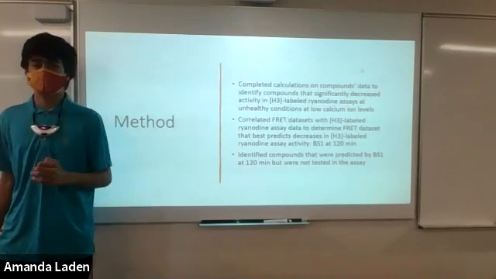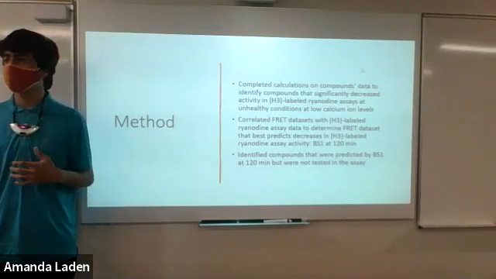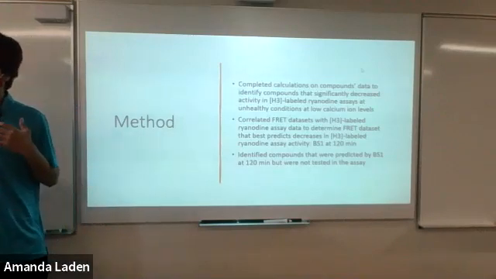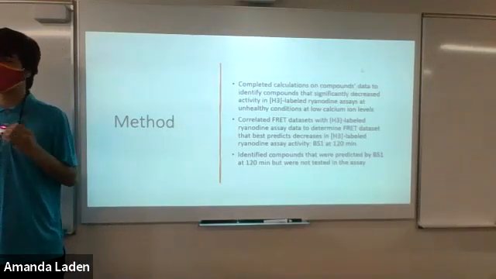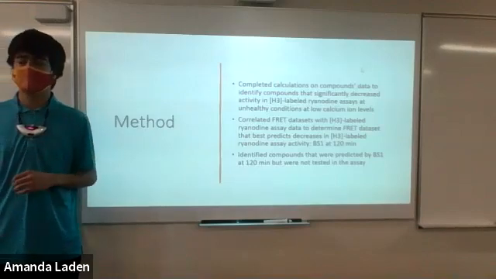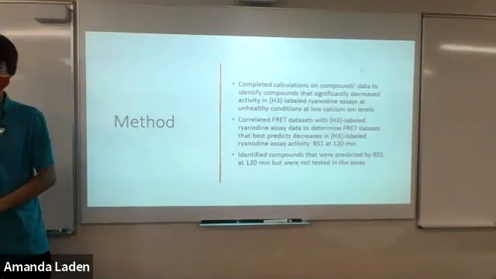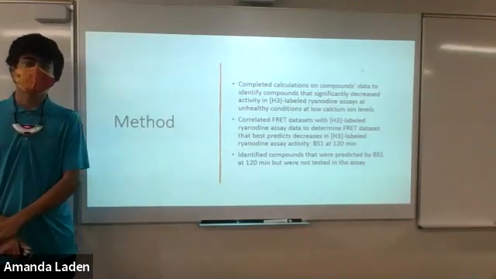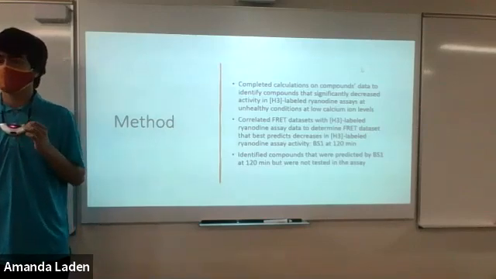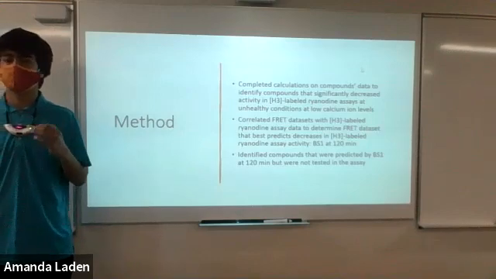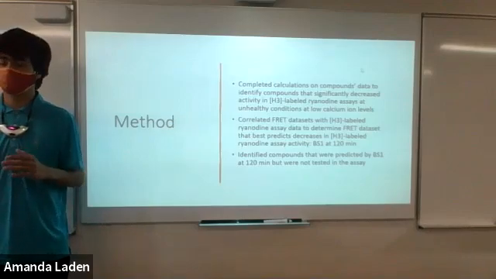Then FRET datasets were correlated with tritium labeled ranidine assay data to determine the FRET dataset that was the best predictor of decreases in the tritium labeled ranidine assay activity. And it was found to be biosensor 1 at 120 minutes of incubation. Next, compounds were identified that were predicted by the best FRET dataset, which was biosensor 1 at 120 minutes incubation, but were not tested in the assay.